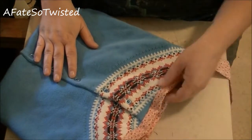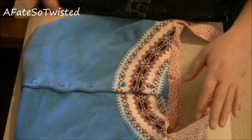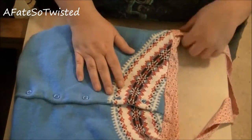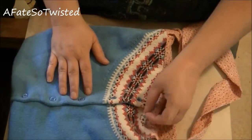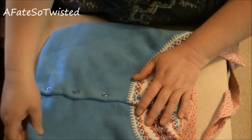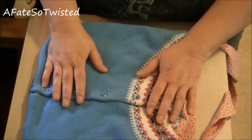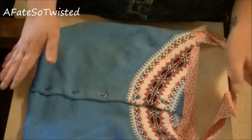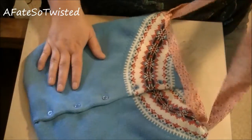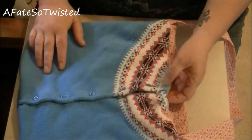I kind of like that the lining shows, and I know that this does not match, but I don't have a lot of big pieces of fabric anymore, and this was the closest match I could get. I'm actually making an effort to deplete my fabric stash because I want to get new fabrics for my products that I make to sell. But anyway, blah blah blah, right? I try to keep it short too, but it's not easy sometimes.